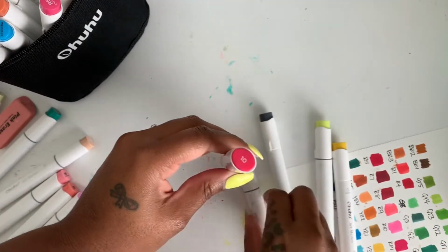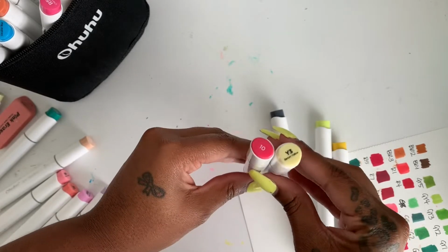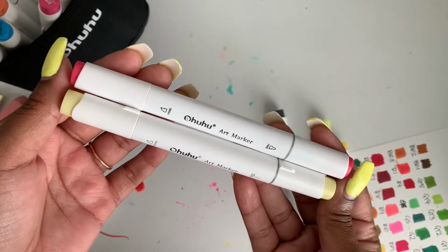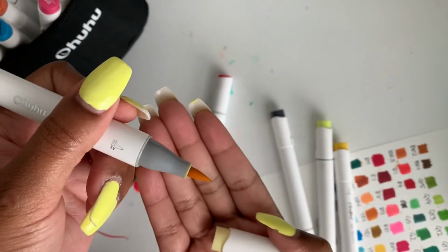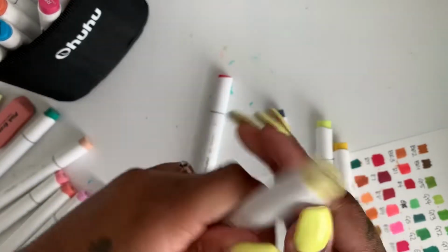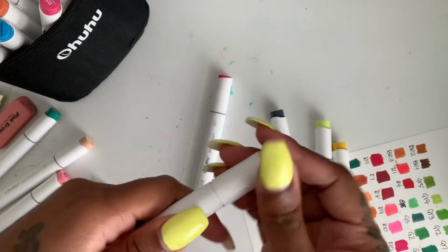So here I'm showing you just the Ohuhu markers that they actually just recently released as well, and what it looks like against the new Ohuhu brush markers. So the Ohuhu brush markers are round, and they do have a different kind of design at the top of them. But that's pretty much the difference. The silver branding is still the same.